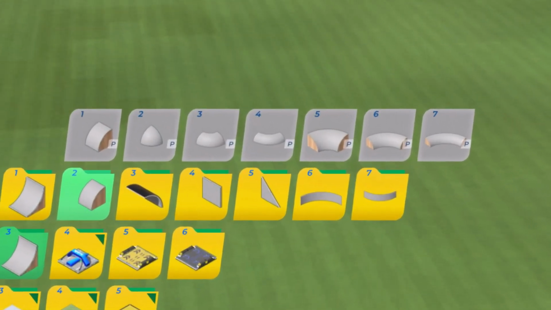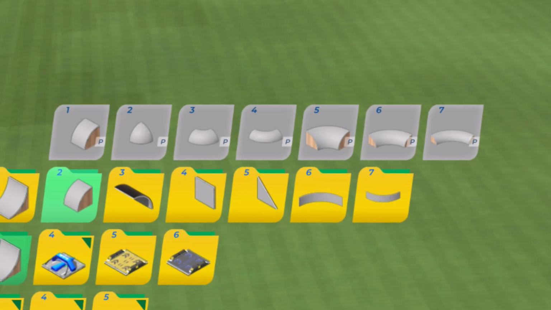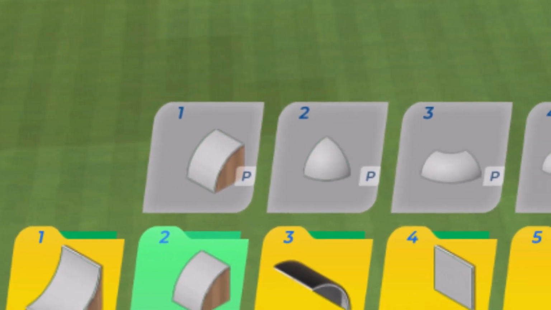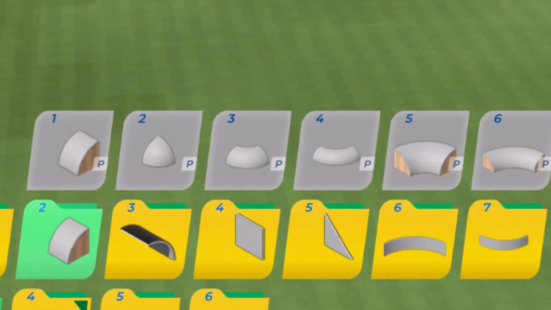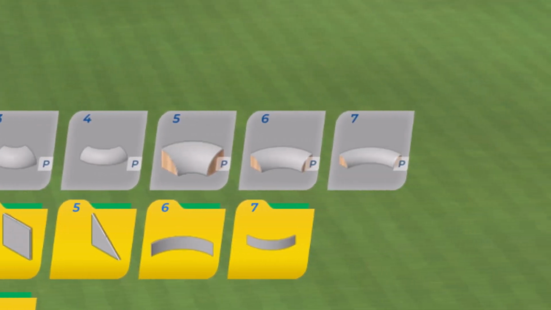Folder 2 is the inverse of the previous one, as the top part is flat rather than the bottom. You'll normally use these as a transition or for the outside of the turn. Block 1 is straight, whilst blocks 2 and 4 would be for the outside of a turn, with each one increasing in size. Blocks 5 and 7 would be the inside of a turn. Again, they all increase in size.